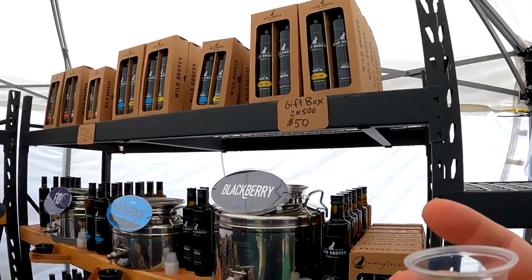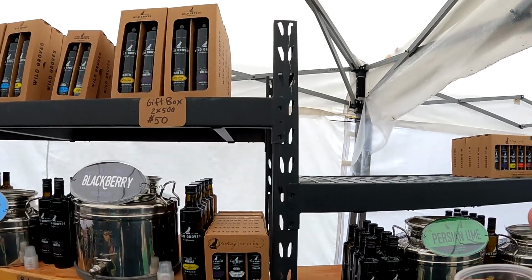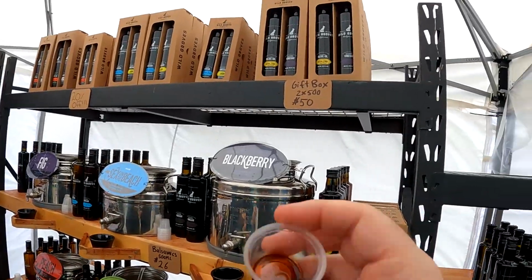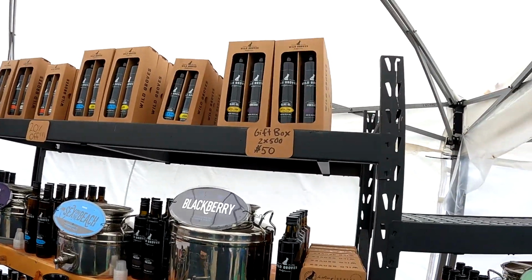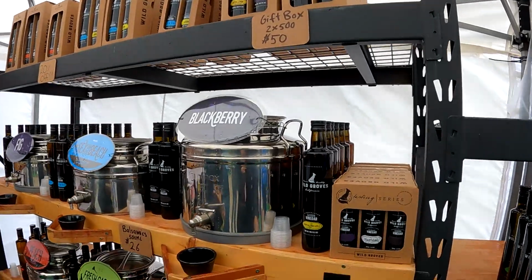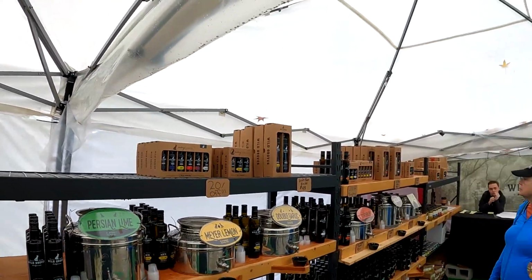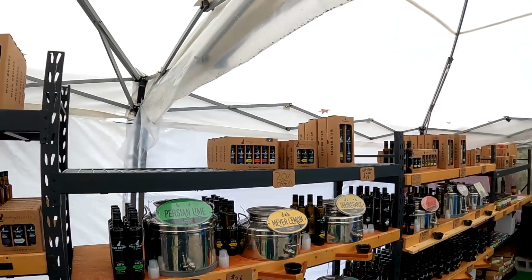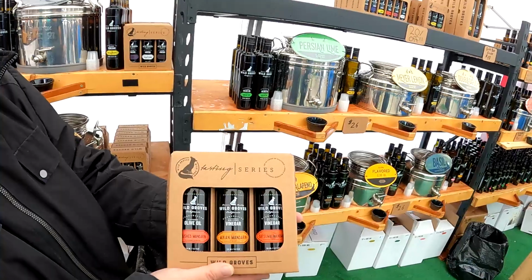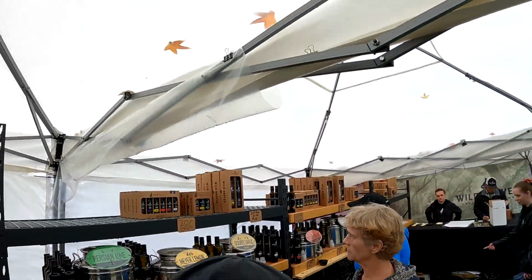Yeah, it's got a nice roasted garlic flavor to it that is definitely different than the double garlic. And what's this one? The blackberry vinegar. Let's try some blackberry vinegar. I can see why people put vinegar on their ice cream, because some of these would probably work quite well. All right, I think we're gonna get us a pack of the mandarin oil with the two vinegars, because why not?